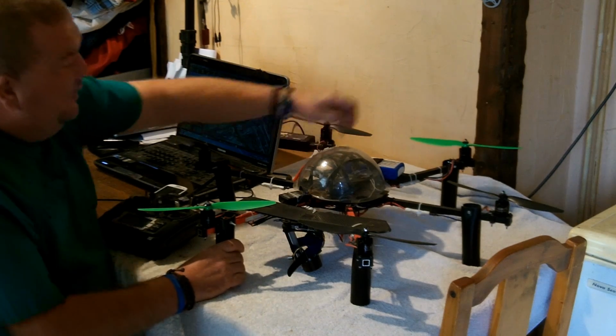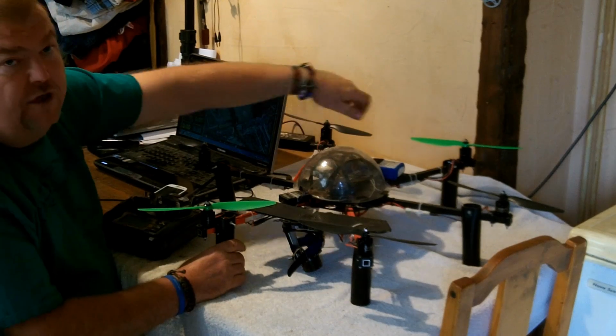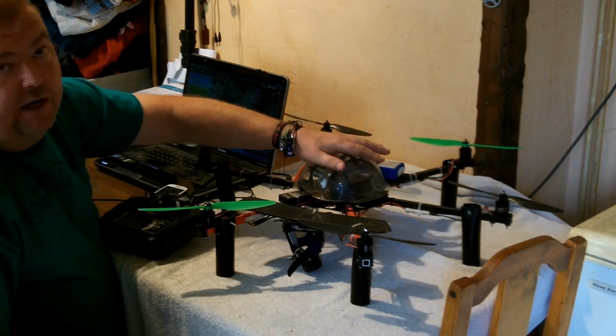The speed controllers, once again, are not the standard speed controllers. They've been upgraded.